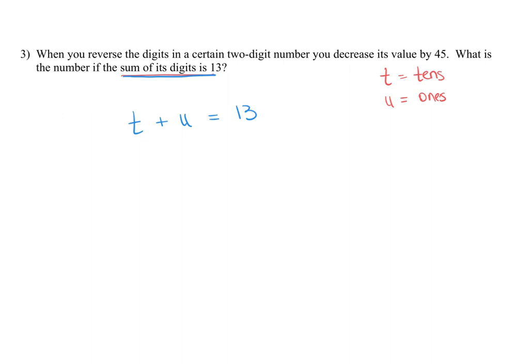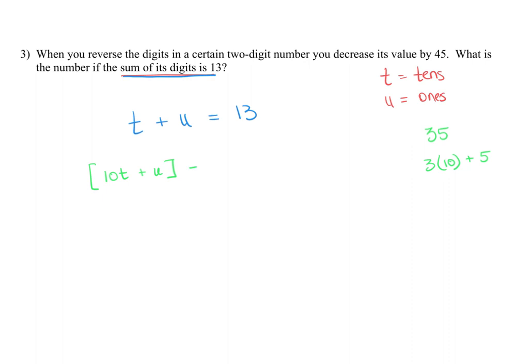The value of a number is its digit for the tens place multiplied by 10 plus the ones place just all by itself. That's the value of any two-digit number. For example, say 35. If I wanted to find the value of 35, I take the first digit, that's the 3, and multiply by 10 and add it to just the second digit. I'm talking about the digits themselves that I'm trying to find. So that's 10 times my tens place plus my ones place.